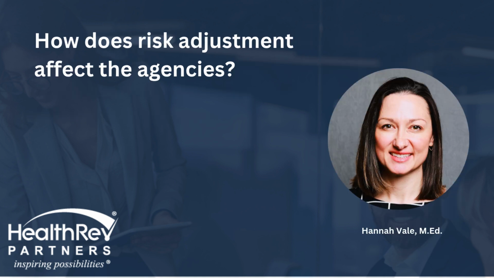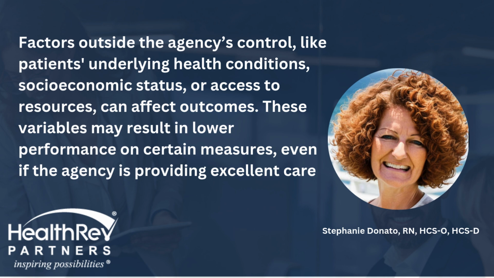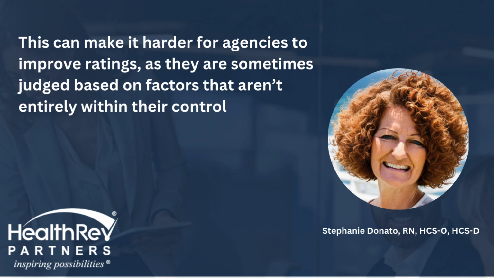How does the risk adjustment affect the agencies? Factors outside of the agency's control, like patients' underlying health conditions, socioeconomic status, or access to resources, can affect their outcomes. These variables may result in lower performance on certain measures, even if the agency is providing excellent care. The impact this has on agencies is that it can make it harder for agencies to improve their ratings, as they are sometimes judged based on factors that aren't entirely within their control.